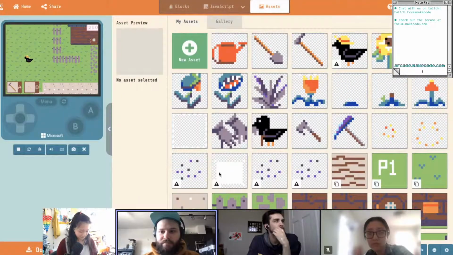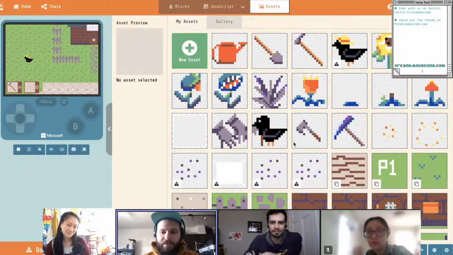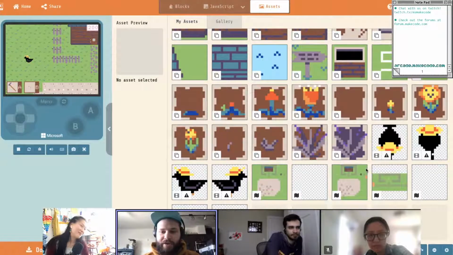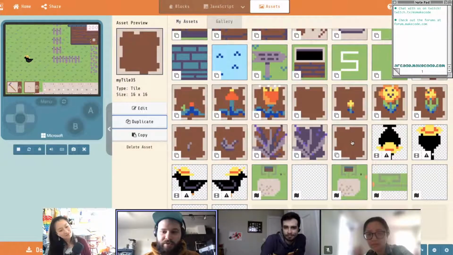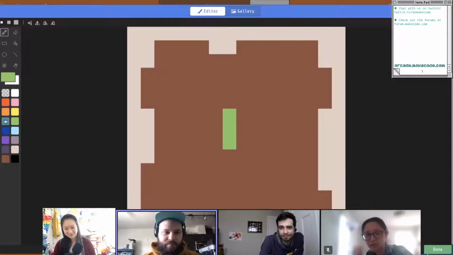Okay. Where are we at? Let's see. So for the first two stages, let's just do a green generic sprout. So I'm going to take this dirt tile, and I'm going to duplicate it to give us just a base to work off of. And now let's go ahead and edit it. And we're going to make it a little guy. Aw, look at it.